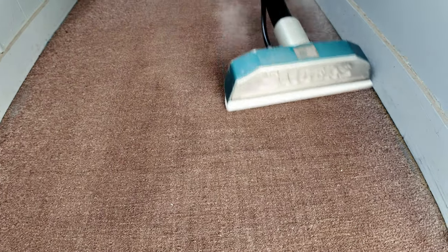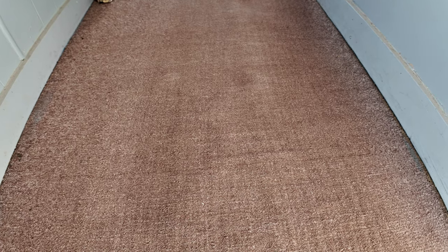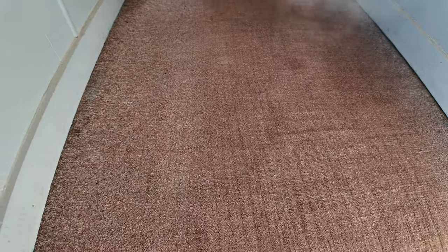Yeah, this is very, very beat up carpet. It's more of an area rug stapled down.